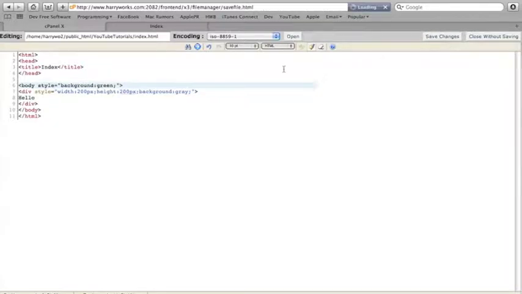But so, let's see. So, that looks cool. We're making some progress. And it doesn't look cool, but we're getting somewhere. So now, actually, we could just turn the whole body gray. I mean, background of the whole body, one color. We could turn it green, actually. Okay, it doesn't look too great, but you get my point.